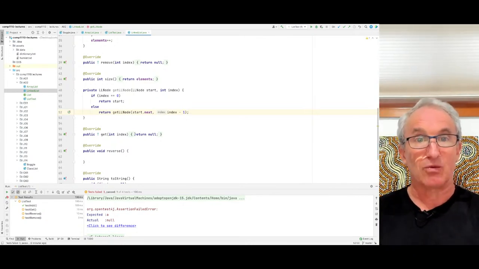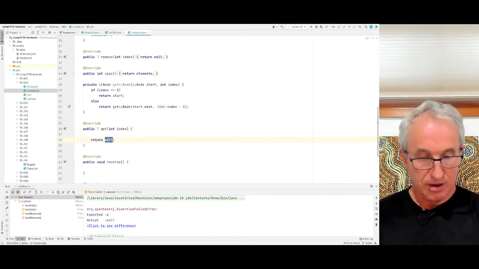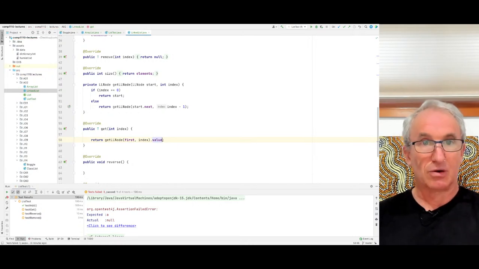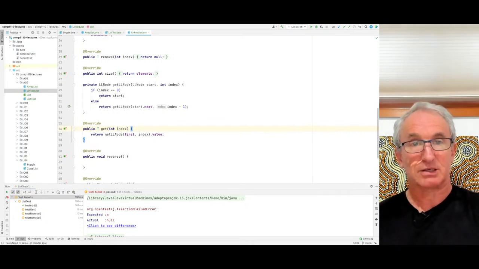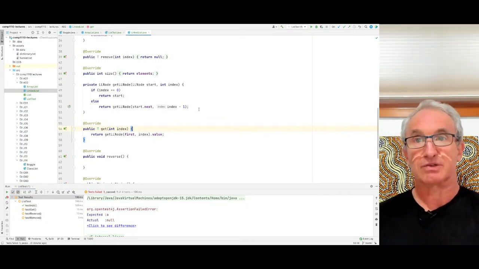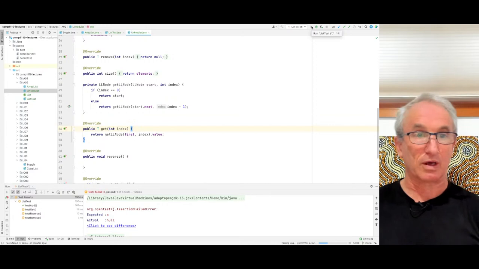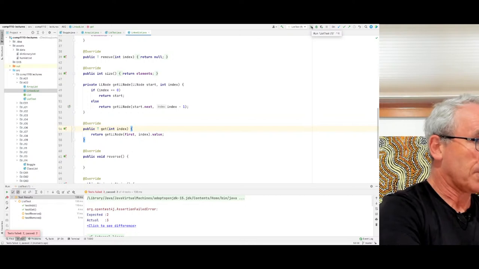So now when they say get, what we can do is grab that node. We can just say return getLLNode from the first in the whole list, followed by the index. And then that returns a node and we take the value from it. Okay, like that. So that should give us the get. Hopefully it makes sense. So this thing here will find the node at that index, and this thing here will take that node and then give us the value that's held by that node. Let's run this, and with a bit of luck, we will have get working. After that, we can move on to remove.